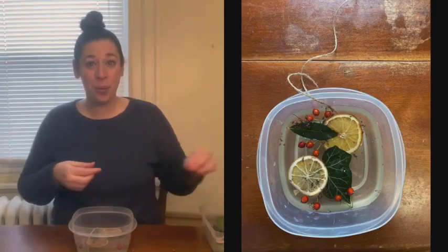Once I'm happy with the way my ornament looks, I'm gonna take my container and set it outside in a nice, safe spot. If you have an area like a porch that's covered, that's a little better just in case it snows. If snow gets on it, it like ruins the texture a little bit. But if you don't, you just set it outside and then you're gonna have to wait.